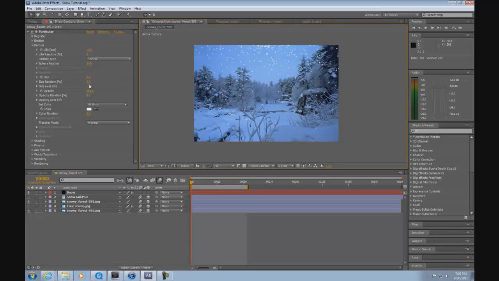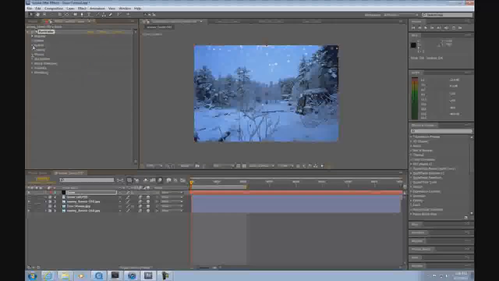And size is okay. Random size, I like to kick that up a little bit just to randomize things. Opacity, I go with about 50 or so, and then drop the random down to about 80. So that makes it look a little bit more realistic. And let's see, that's good for the moment.